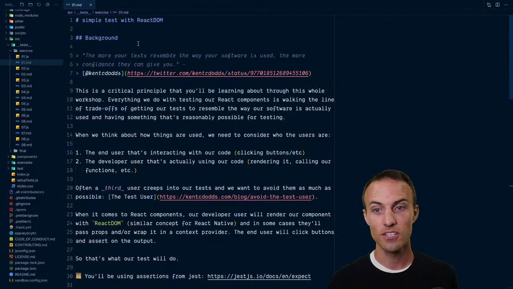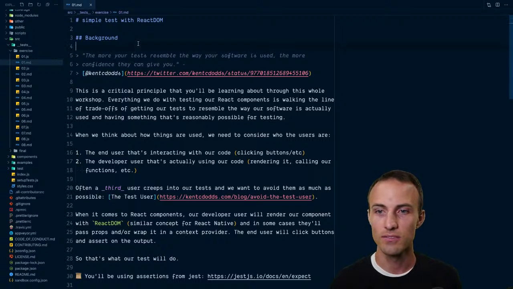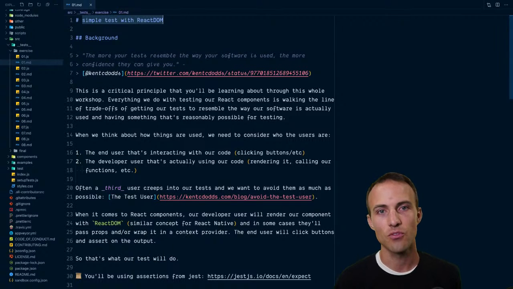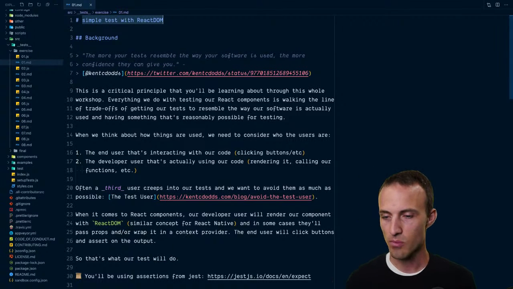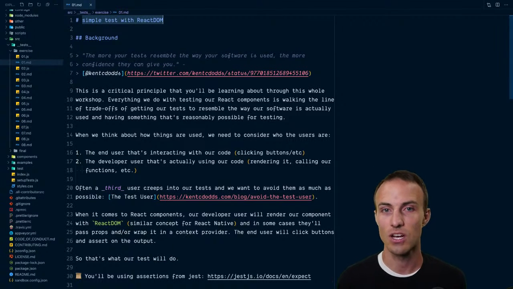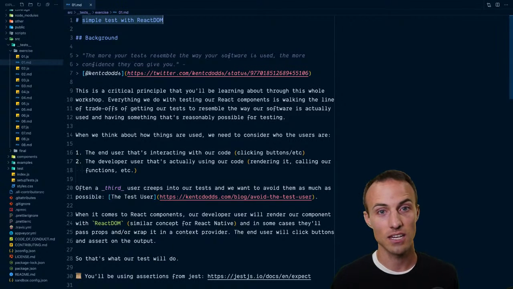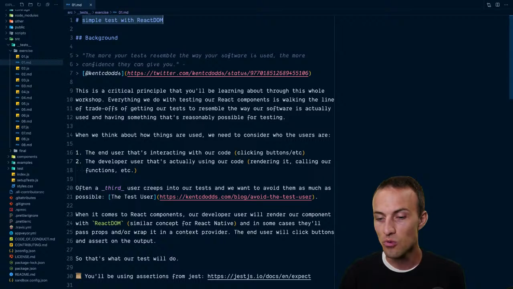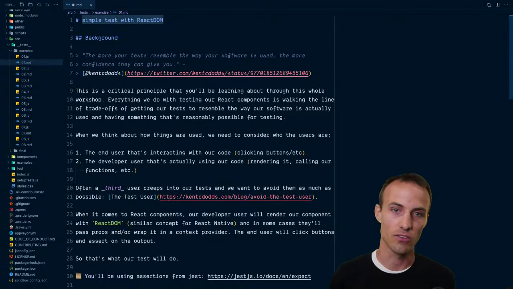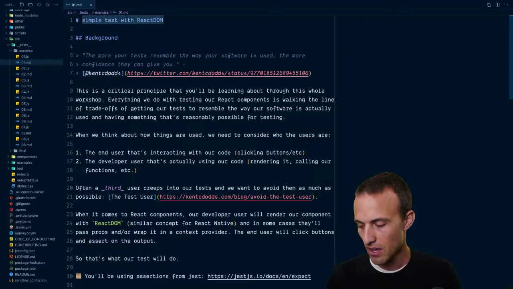Yeah, so here's the first exercise, exercise 1, where we do a simple test with React DOM. So when we have the time for it, when I'm teaching stuff and when something's important enough, I like to make sure that you get a good understanding of the fundamentals of the things that you're working with. So you'll remember from my review of the React Fundamentals workshop how we start with just regular JavaScript, creating DOM nodes with JavaScript before we even start talking about React. That's because I think React and JSX in particular are really foundational and important for you to understand to be effective using the React abstraction.